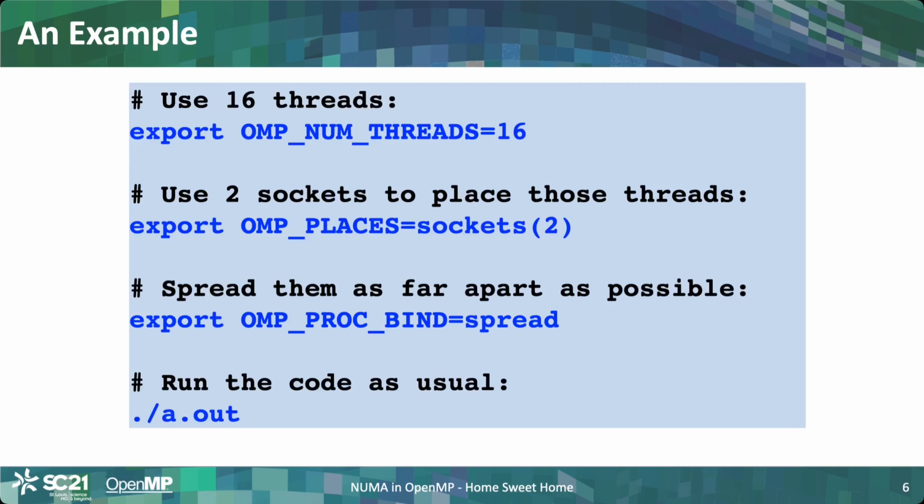And here's an example. I'm using 16 OpenMP threads. I define places to be 2 sockets. Note the number there. If you would say sockets, you would get all the sockets in the system. Here I restrict it to 2 sockets. So I have 16 threads and 2 sockets. That begs the question, how are you going to map those threads onto the sockets? Well, what I'm going to do is I'm going to spread them out. And that's, again, keep in mind, that's in terms of the places. I have 2 places now, 2 sockets. And what I want the system to do is find the sockets as far apart as possible. And each socket will execute 8 threads. And presumably that's a good thing for my application.